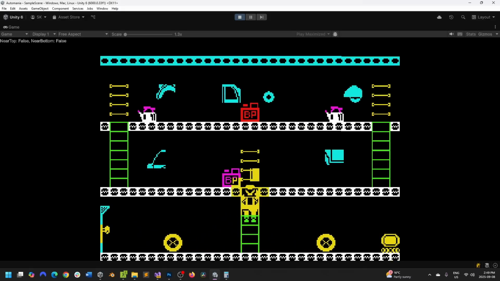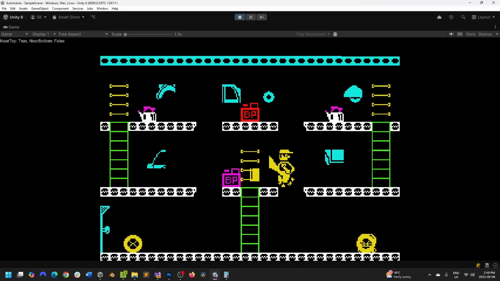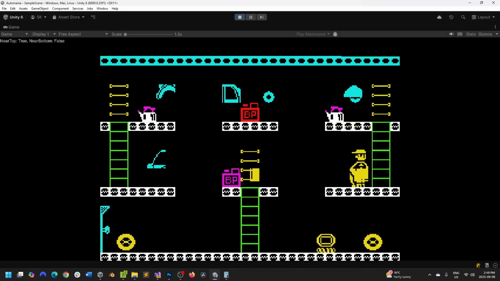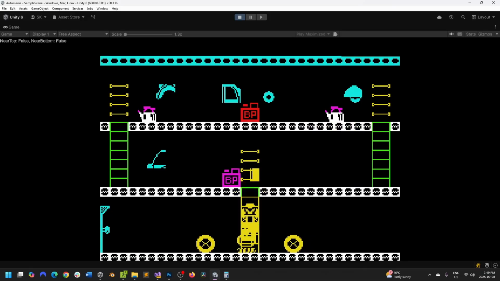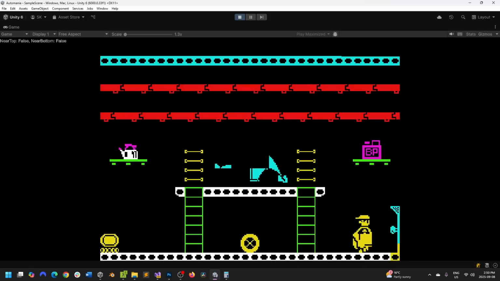Oh yeah, we need to fix that as well. That's right. Let's go pick up this part here, which I think is the front door. Here we go. So we've added the front door.